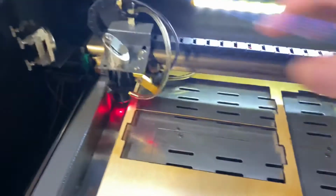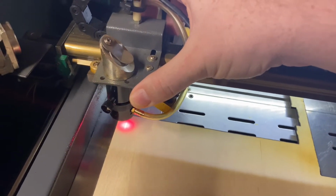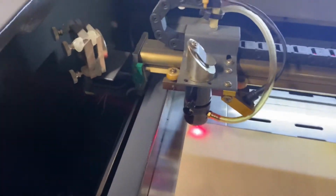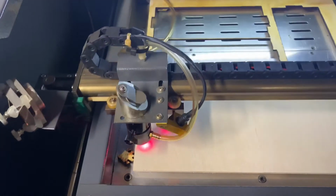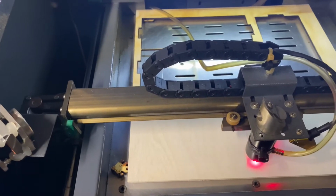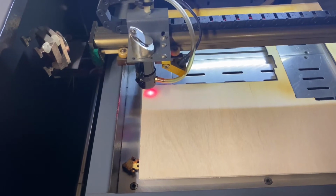So let's go up here. We're gonna unlock the rail. And what that's going to allow us to do is to move this around and make sure that we have enough room here to cut this out. I got some scrap wood here. And then I'm going to go back over to here. I'm going to hit this upper arrow, and then I can hit the down one, and it'll tell me where the object is going to be cut out from. So that is plenty of space.